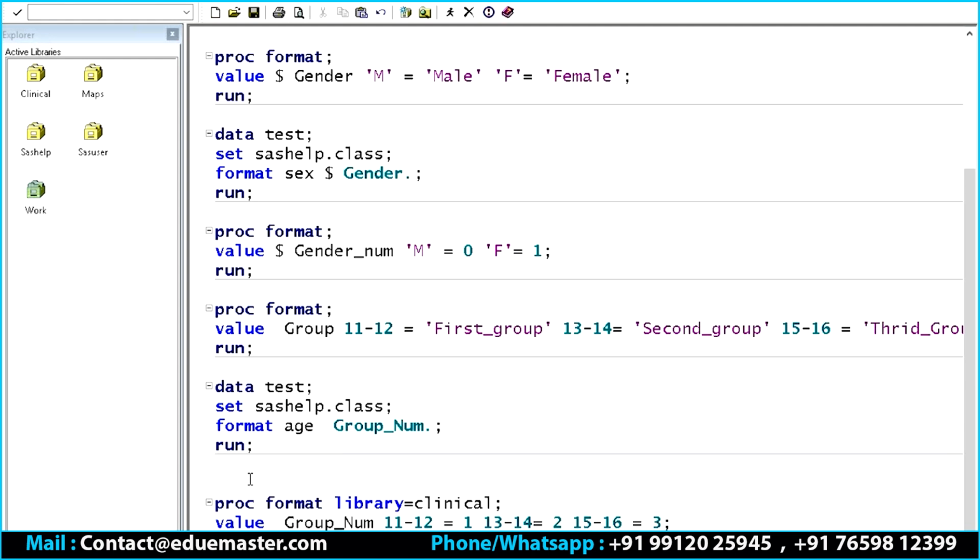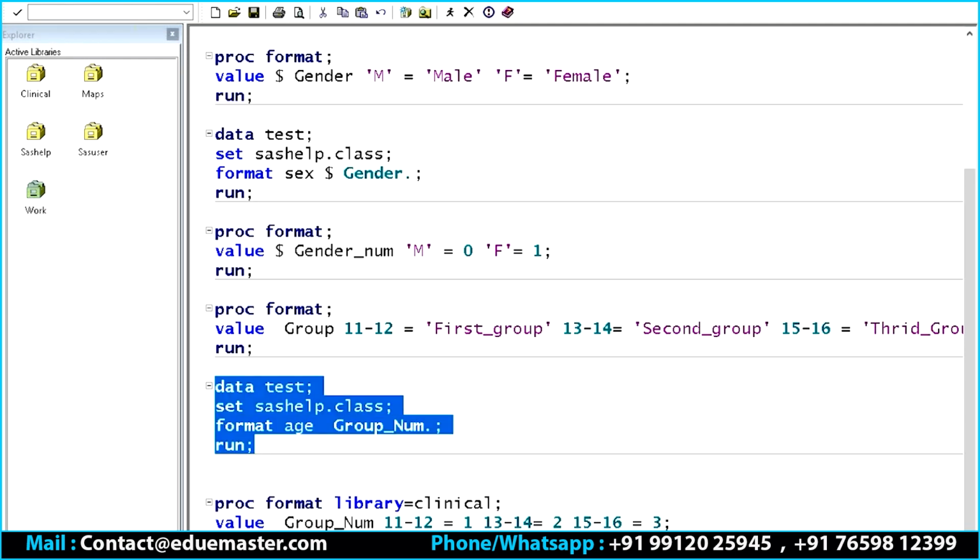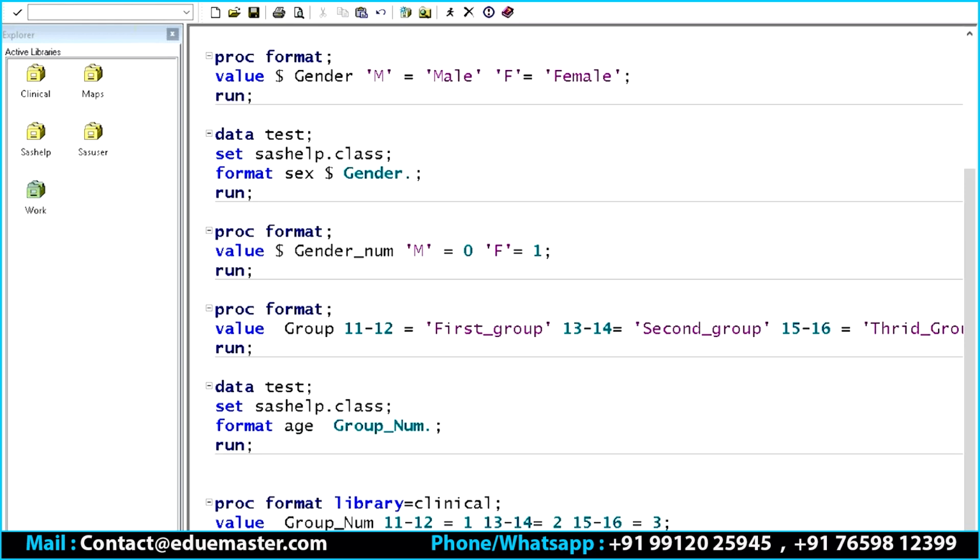Now, in order to tell SAS that this particular format is present in the clinical library, before applying that format you have to run one more code, that is libname library. You have to use libname library only. Now here you have to give the path. When you created this clinical library, you would have given some path, right?